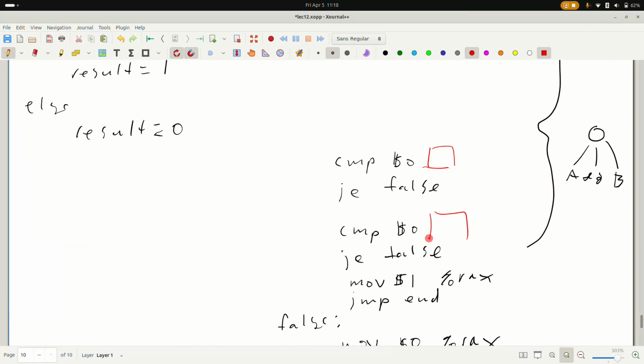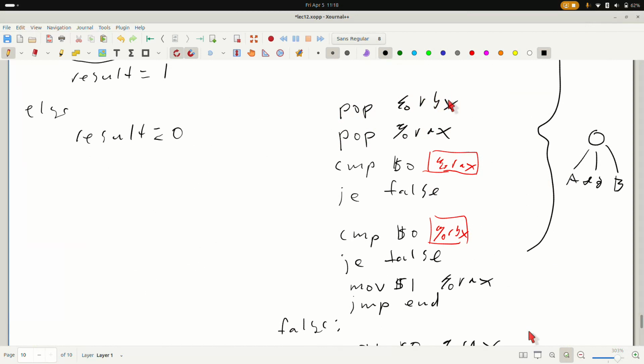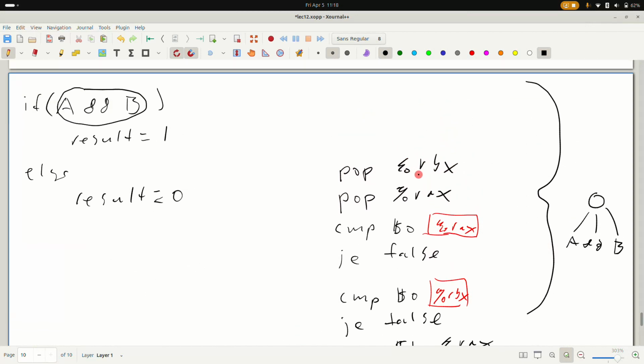So we need to get these values from the stack in our scheme. I'm going to just use RAX and RBX for these values, and so we'll pop those from the stack. Let me remember the ordering here. First in, last out. So we're going to pop these from the stack. But how will we generate code to ensure that the values of A and B are actually on the stack at runtime? Or how do we generate code for A and B?